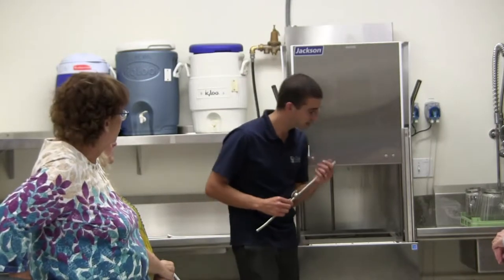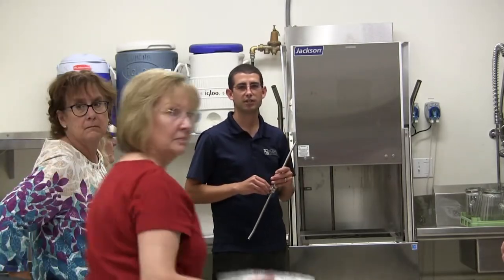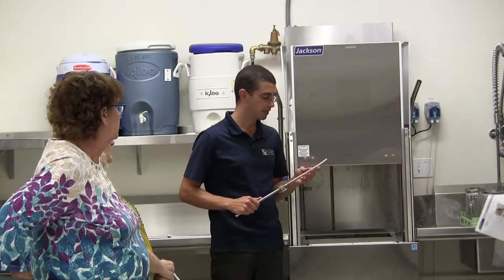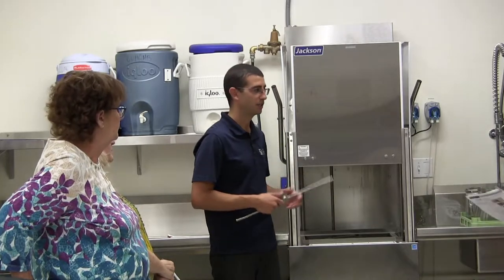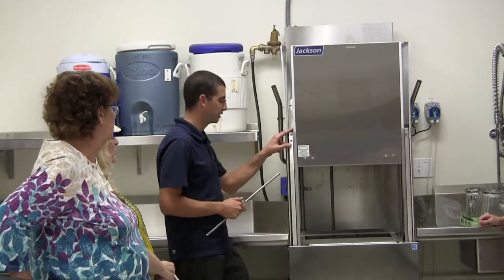Sometimes the water, I'm not sure if there's any kind of filtration for the building. You know that, Don? Like a water softener or anything? No, we don't have a water softener. So just keep an eye on it. There is a deliming agent that you can use, like Lime Away, because the water is very hard here. You can actually just put that in. There is a delime cycle. I'll show you how to use that.